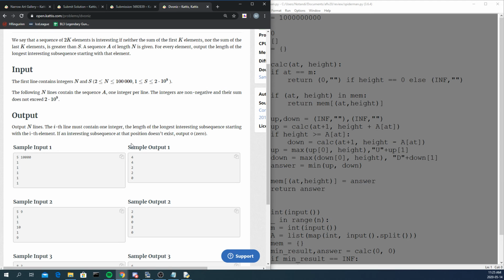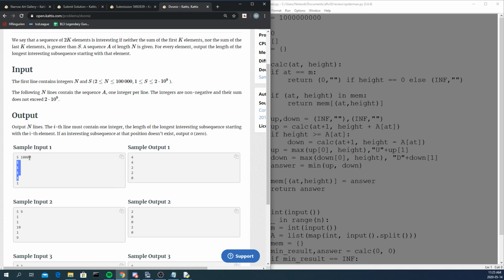And we want to, for each index, know the length of the longest interesting subsequence starting with that element. So if we look here, they say the answer is 4. So if we start at index 0, we can take 4 values and this will be interesting.